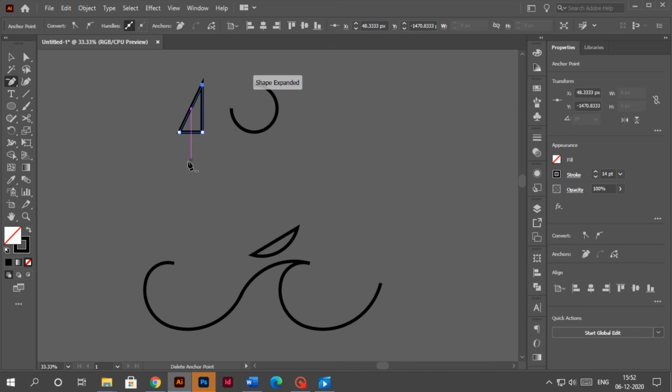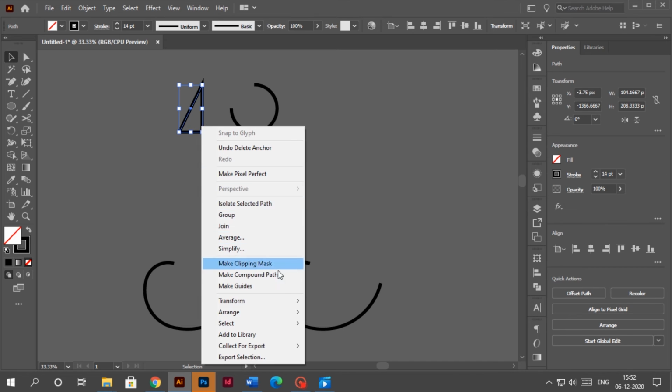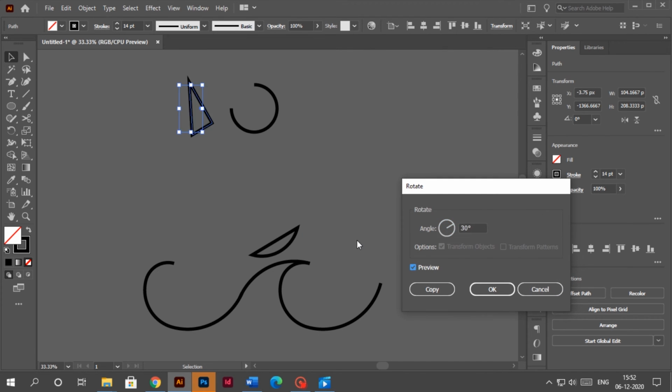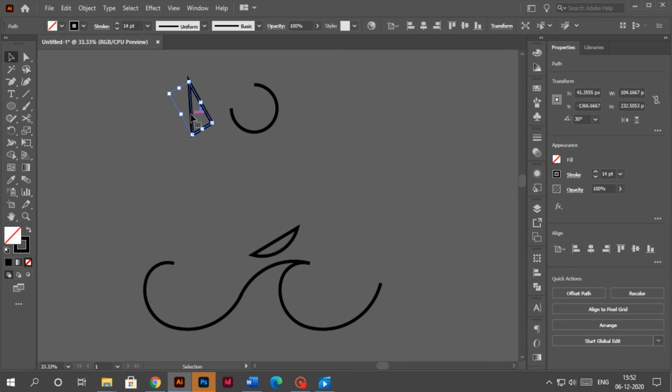It will give me a nice triangle. I'm going to rotate this triangle by 30 degrees counterclockwise, and I'm going to bring it down here and place it over the base of the boat that I've created. Right, so this will be the sail for my boat.